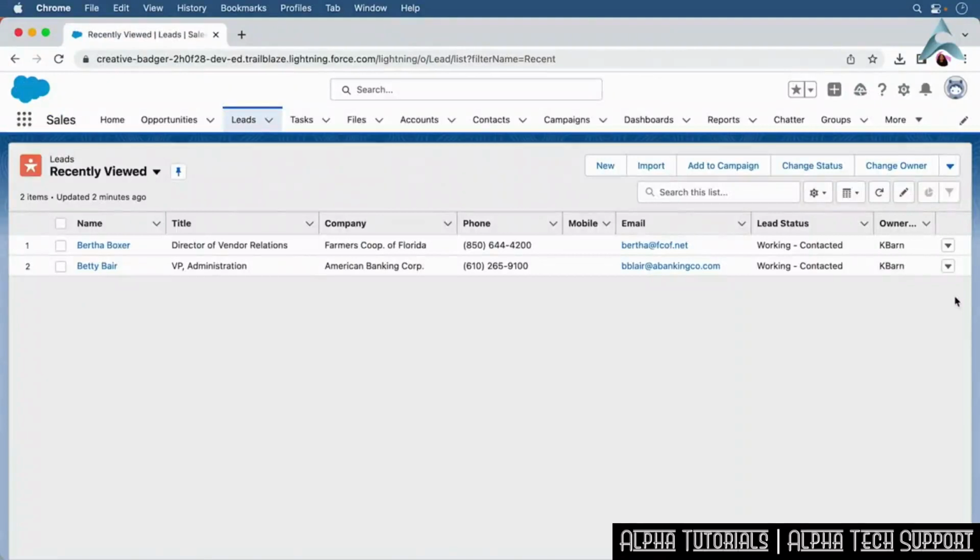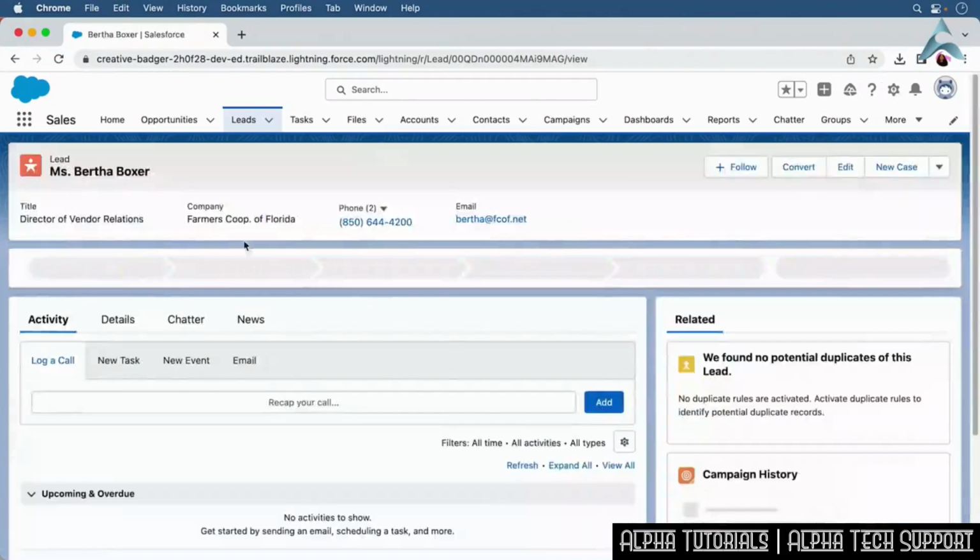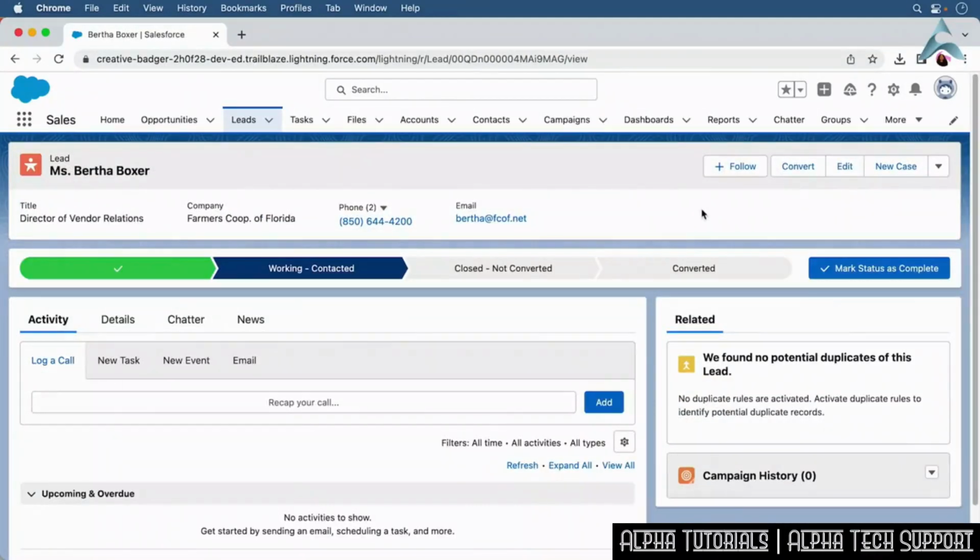If users have the necessary permissions, they can also edit or delete those records from the list view by clicking on the drop-down of the row. When leads become qualified, they get converted into a contact and associated account. An associated opportunity may also be created. Lead conversions cannot be undone, so if the information is converted, you may also have to create a lead again, which is a data integrity risk.